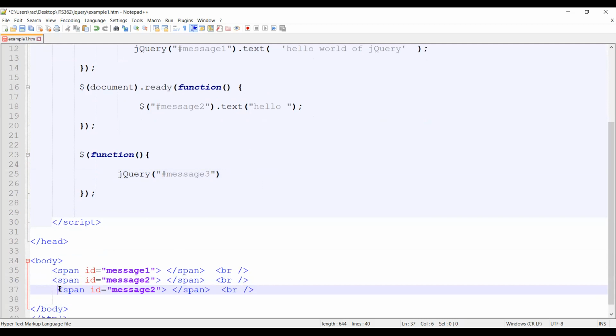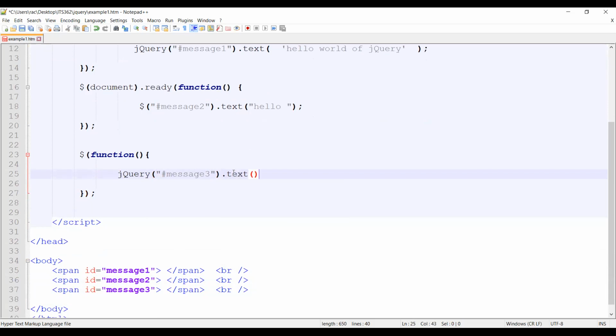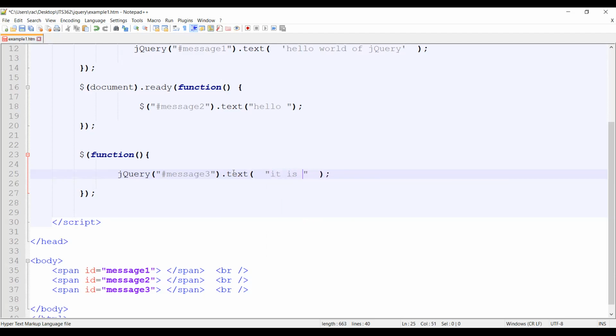It's going to be message 3, right? So dot text, and you can say something like, it is cold. So now you have the third way of doing things.